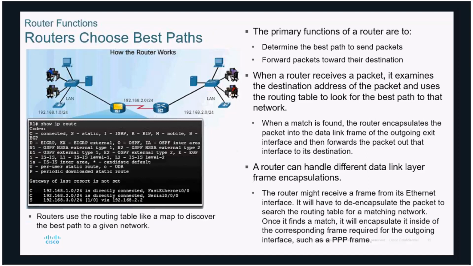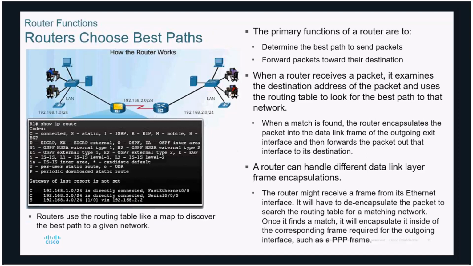So what the router is doing, just the functionality of it, is working out the best path and forwarding it on. When it gets a packet, it examines the address it's going to. A packet contains both a destination address and a source address. It examines that destination address more carefully, and it uses the routing table to look for the best path to the network. That's how it's really doing this.